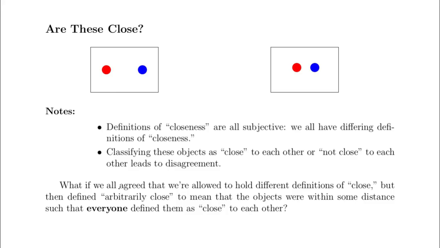Now, hopefully, that's a bit of a mind-boggling, maybe not even realistic situation. It's hard to think of how close you would need to be to beat everybody's minimum standard of what it means for two objects to be close to each other. This is feeling almost like a philosophy instead of a math class, right? All right, so let's talk about Zeno's paradox.